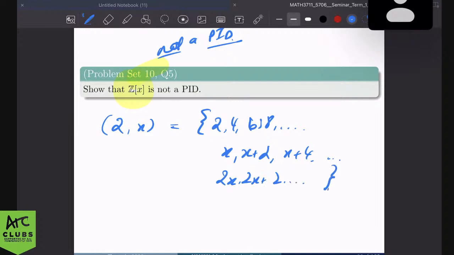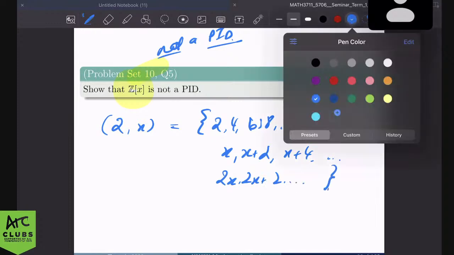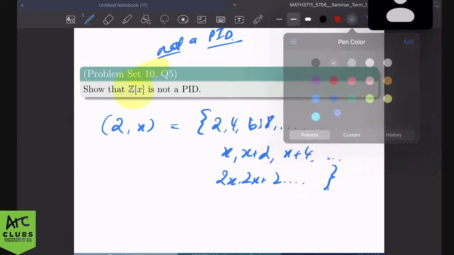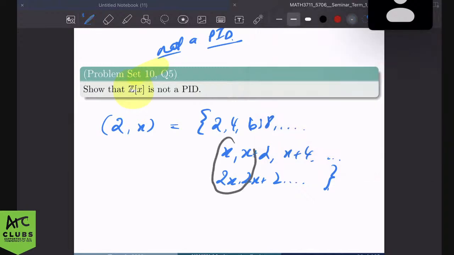So it's got this weird structure where the constant term always needs to be even, but you can have literally any other term of higher degree, right? Because you can have x, you can have 2x, you can have 3x squared plus 4x minus 5x cubed or whatever. You can have any multiple of x, but the constant term always needs to be even, right?